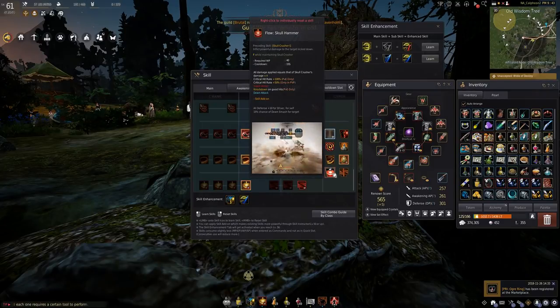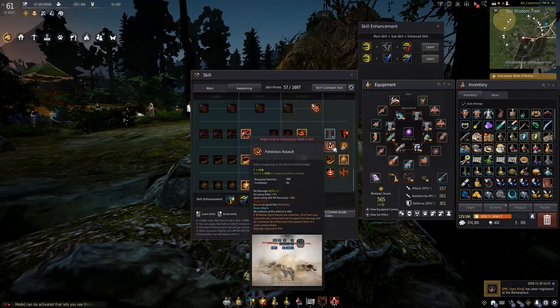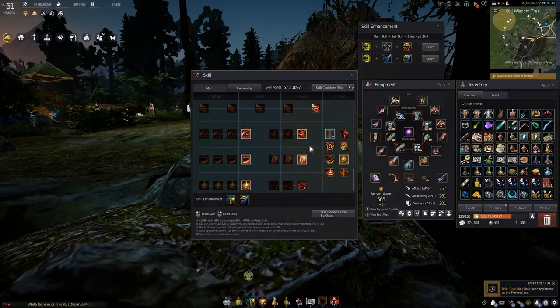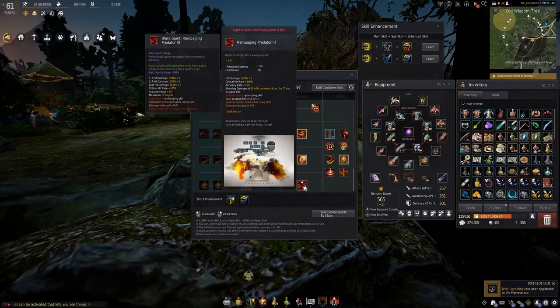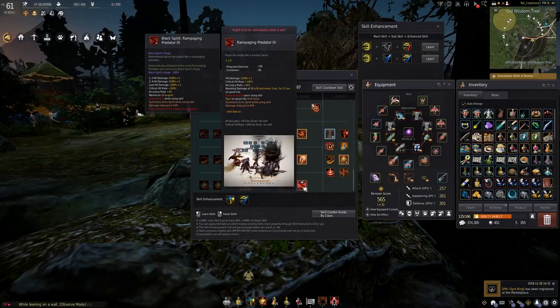Your flow for Skull Crusher is incredibly important. And then this is Ferocious Assault, which is your jump, which is a big part of your movement. Now be careful with this. They just recently nerfed Ferocious Assault and Rampaging Predator. So this has a forward guard to it. But let me tell you, the forward guard on this skill is terrible. It's got holes all in it. You can hit somebody from just barely the side and take him out, and the forward guard goes down just like before the animation ends. So it's really hard to use this unless somebody's on their feet.